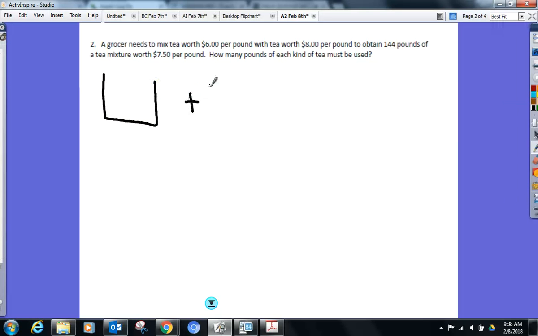Here's my bags. The old peanuts or tea. Tell me I'm not going crazy. We have peanuts coming up. Probably not. Yeah, we have peanuts coming up tomorrow. All right.